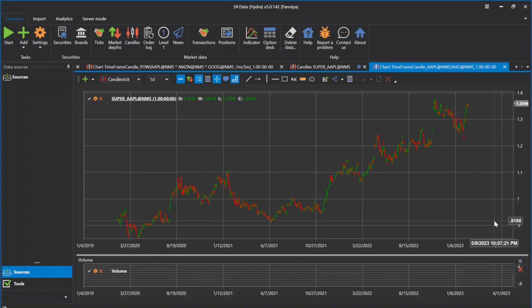From the chart I can see that it is an uptrend. This shows me that Apple is stronger than the whole IT sector.